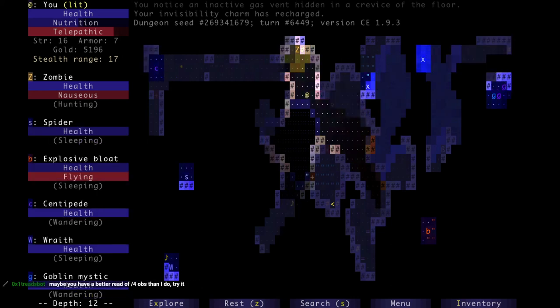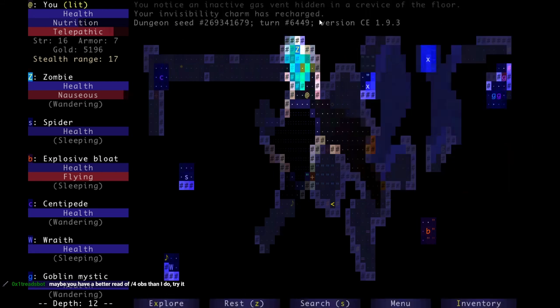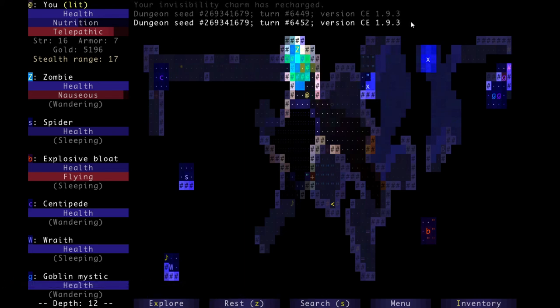Probably take a few steps. It's hunting now. And then I swap to maybe obstruct now. I'm gonna use obstruction. Oh, we have a big obstruction now. I see what you guys are saying. Why is this tile not obstructed? That's a weird tile.